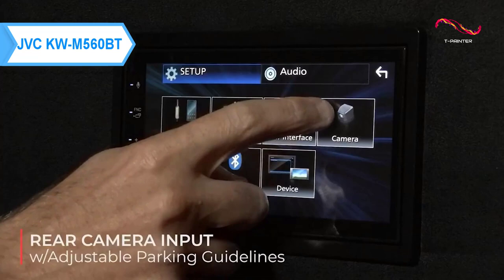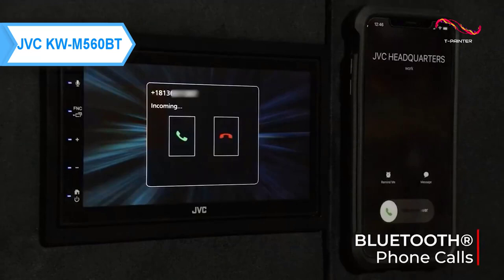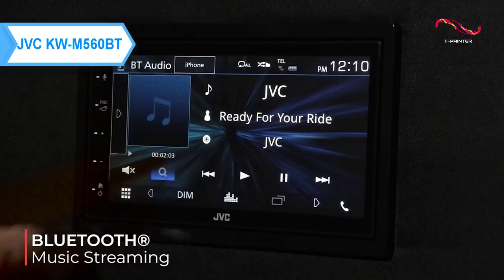Android Auto is designed for your safety. A simple and intuitive interface and the power of voice control minimize distractions to keep you focused on the road. By installing the Mirroring OA for JVC app, your USB-connected Android phone will be displayed directly on your radio screen. You can use different apps such as Waze, YouTube, and Instagram. Touch control is also possible via the radio screen on your smartphone.